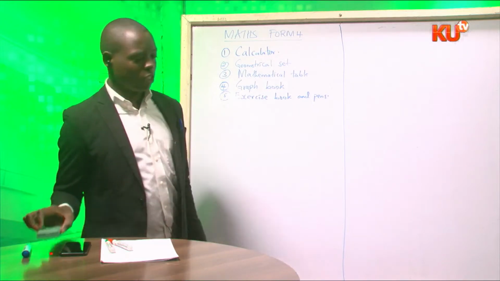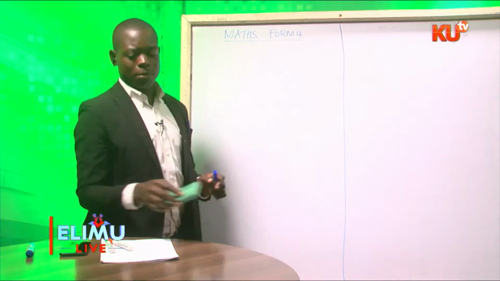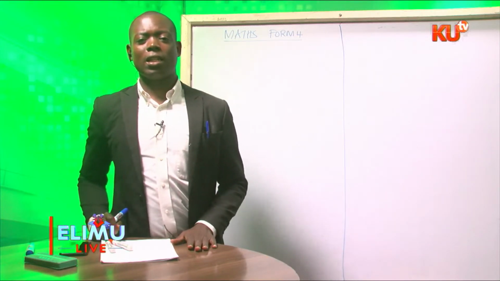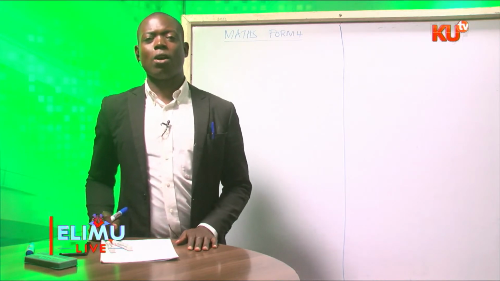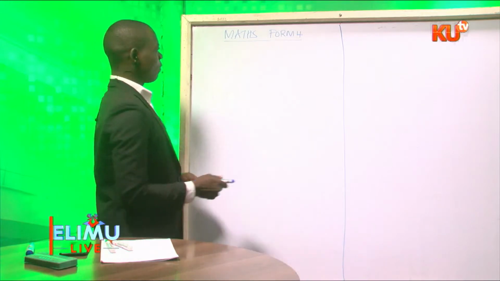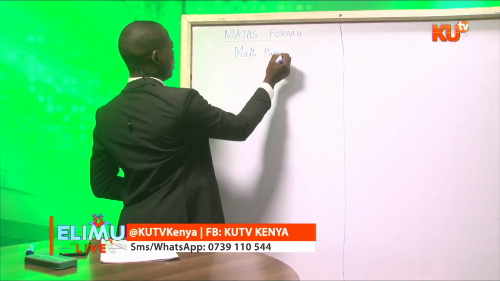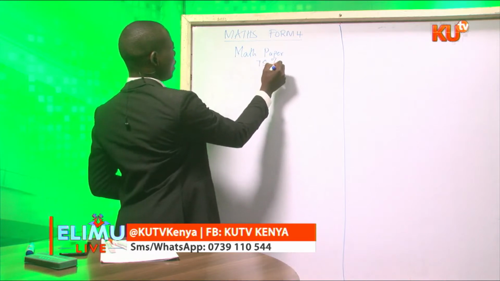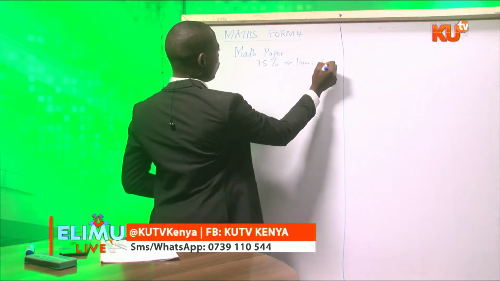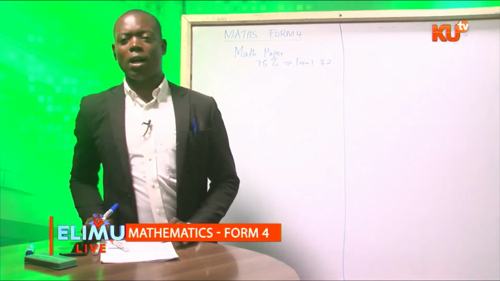Therefore, when we get to the exam preparation, we've agreed that there are 2 papers. There is mathematics paper 1 and there is mathematics paper 2. For today, we are discussing the concepts in mathematics paper 1, which are majorly Form 1 and Form 2 work. Mathematics paper 1 is about 75% of the content. 75% of the content will cover Form 1 and Form 2 work.